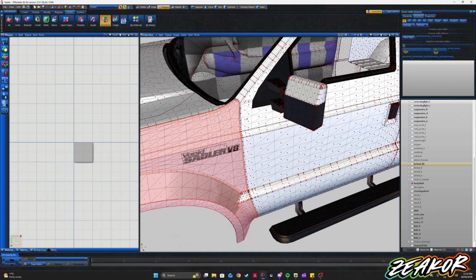And obviously make sure you're selecting the actual body shell part. Sometimes you'll see how it's coming up behind the model, so that's behind it. You need to actually make sure that this is coming up, and you click it. Bingo, bango, and we just go section by section by section.